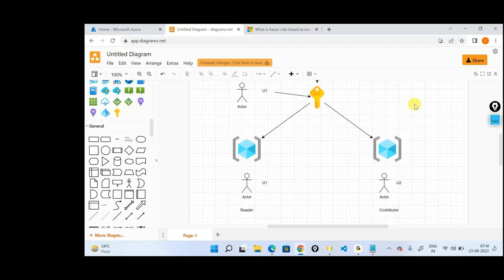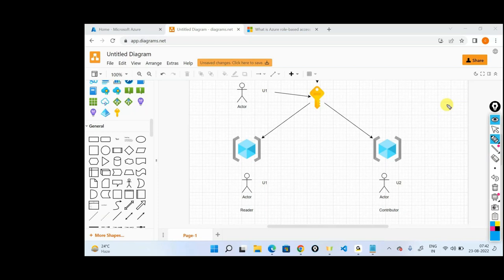Second one: is it necessary to give the contributor role only? Suppose for user one I give contributor at resource level one, will it auto apply to all? When you say resource level one, what do you indicate? Is it the subscription or the resource group?